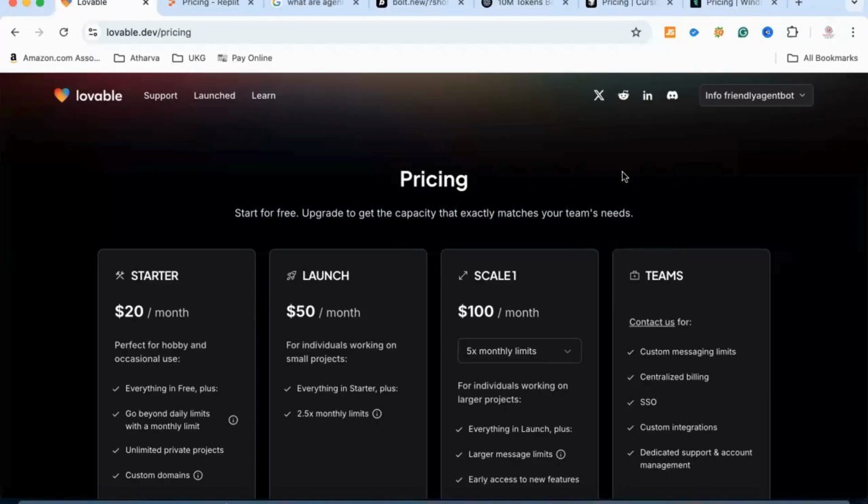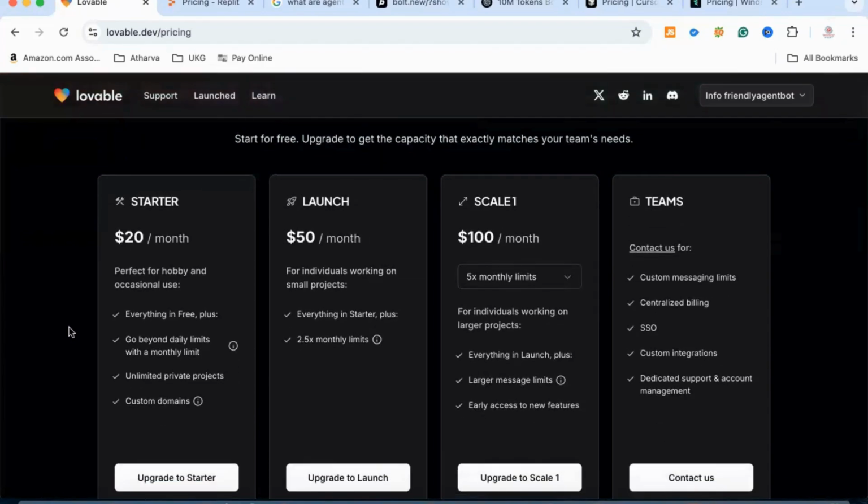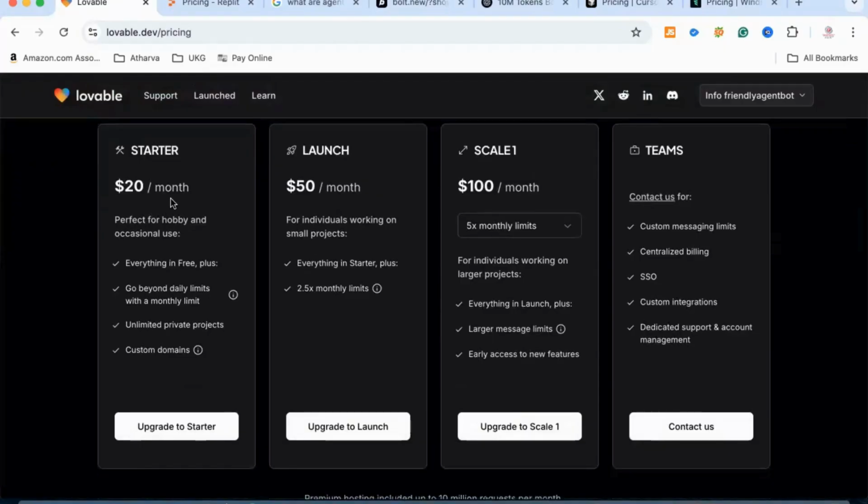Let's start by comparing prices for some of these AI coding softwares. So first, let's go through Lovable. Lovable has a starter plan starting at $20 per month. But what do you actually get by paying this? If you check here, it gives you 100 messages for $20. Whenever you're typing something and asking Lovable to code, it is considered a message. So whether it's a 1,000-word message or you are just typing 2 lines, it will be considered as one message.